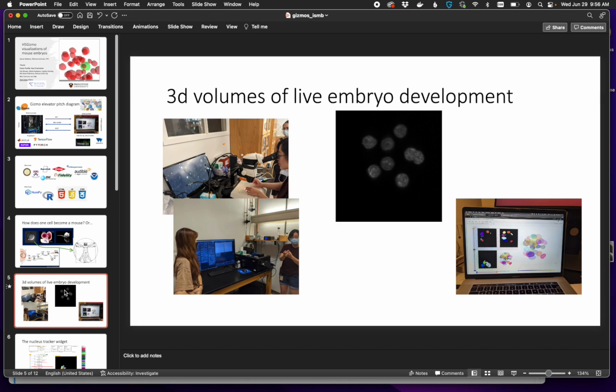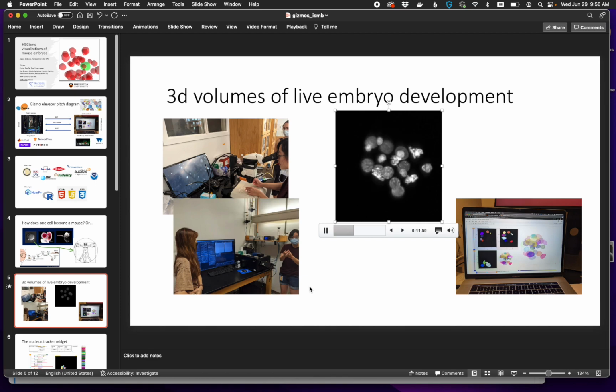This slide illustrates how the Postfall lab observes mouse embryonic development using light sheet microscopy. Let me start the animation here. To view the developing embryo, the embryo is placed in a light sheet microscope, which is capable of extracting three-dimensional stacks of image layers at a moment in time. The microscope can be programmed to get image volumes for hundreds of timestamps over many days, and the procedure does not damage the embryo up to the time of implantation.